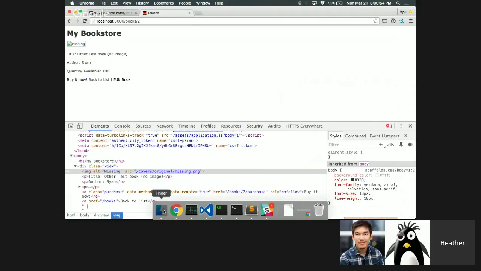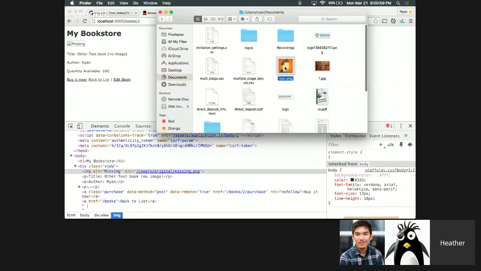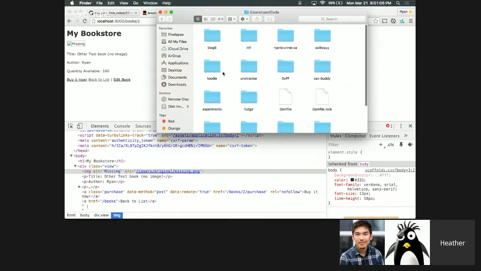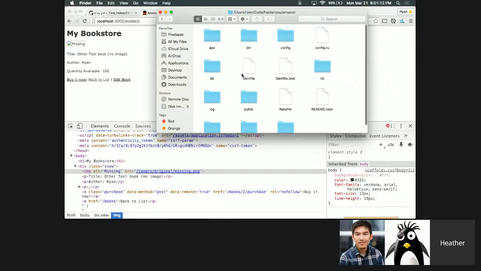And the way that you do that, I'm just going to find the PNG in here. So I'm going to take this awesome thing of my face, and I'm going to go into my Rails directory. And then there's a folder in every Rails directory called public. Anything you put in public will be served directly, without any controllers, without any processing, without anything happening.